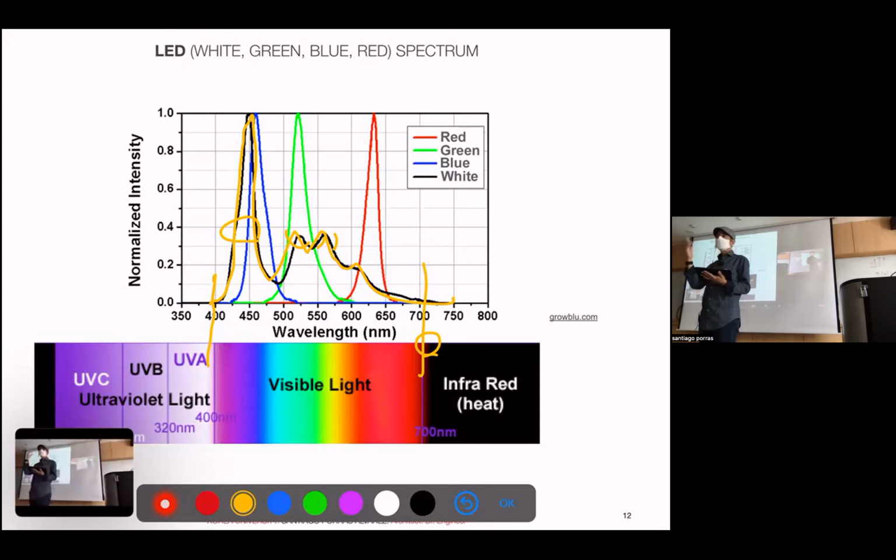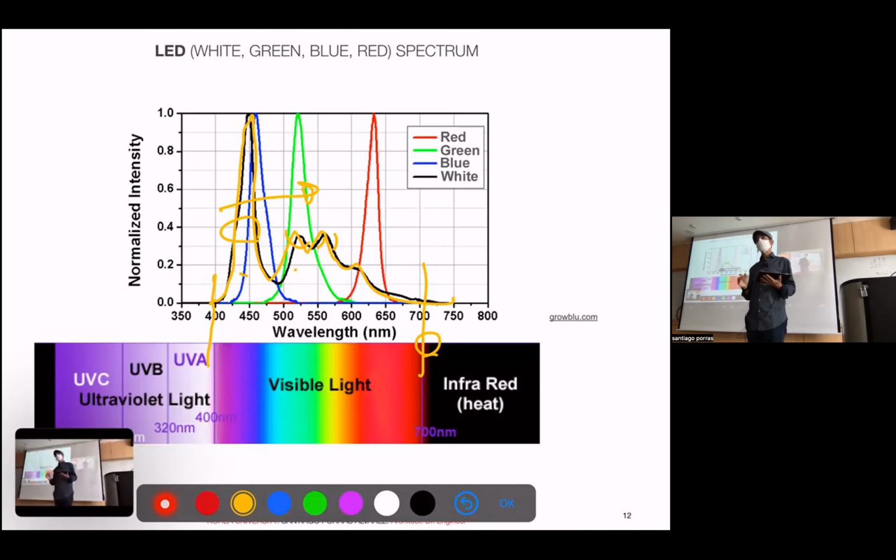It is corrected. They have filters and things to shift a bit more natural light, but the spectrum it gives is very unnatural. So probably it's among the worst quality of light we have.